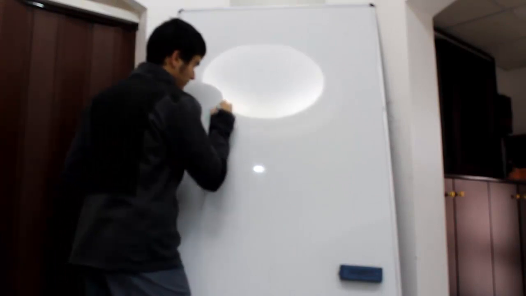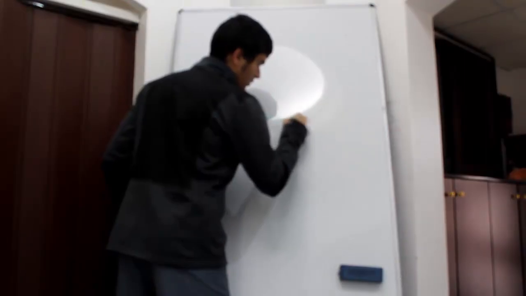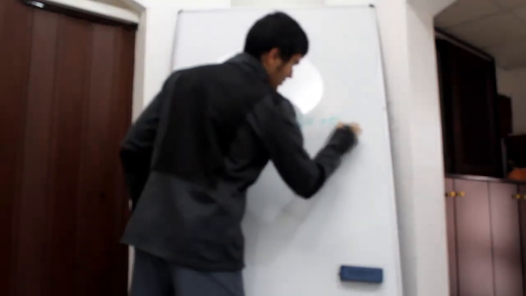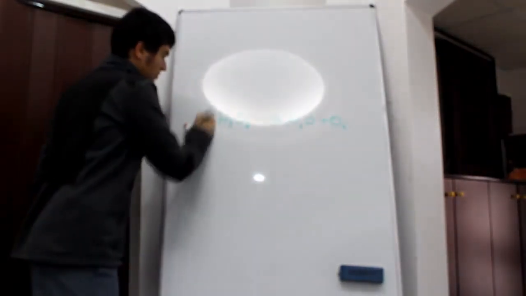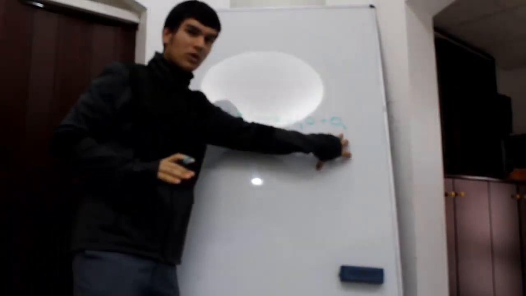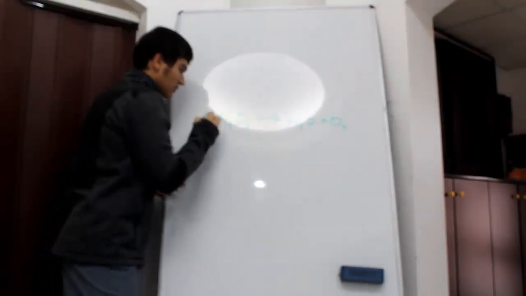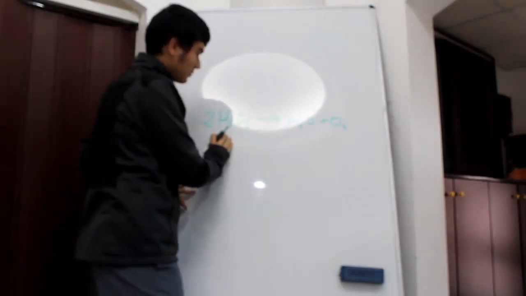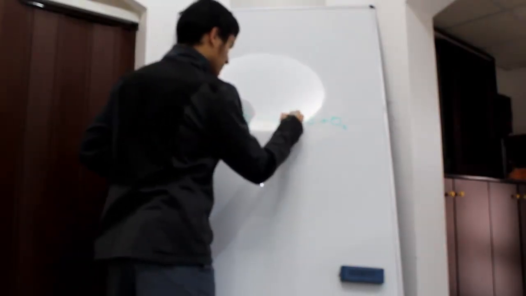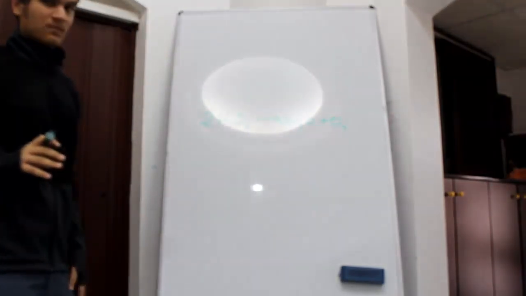Welcome to our chemistry video. As you have seen before, the reaction of H2O2, which is hydrogen peroxide, turned into water vapor and oxygen. As you can see, it was previously hydrogen peroxide, water vapor and oxygen molecules. As you can see, it is not balanced, therefore we should balance the equation with two hydrogen peroxide molecules, 2 water vapor molecules and 1 oxygen molecule.